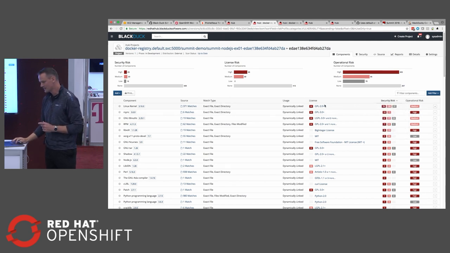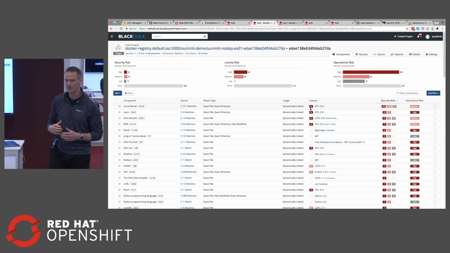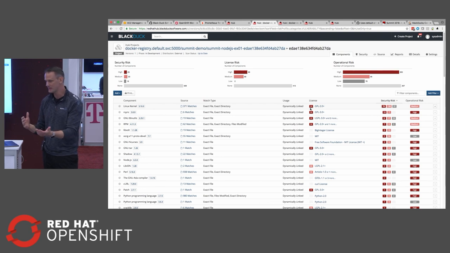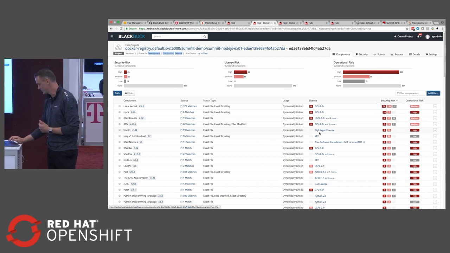That's operational risk. License risk is more for those who are interested in distributing applications and they don't want their IP leaked. For example, if I've got an external distribution and I have GPL licenses, that's a high risk because the GPL license has obligations that says if you use this, you have to open source your application. Lawyers obviously don't like that, and commercial companies. But you can change the distribution here to be internal, GPL is fine. Or if you're actually creating your own open source project, that would be fine as well.